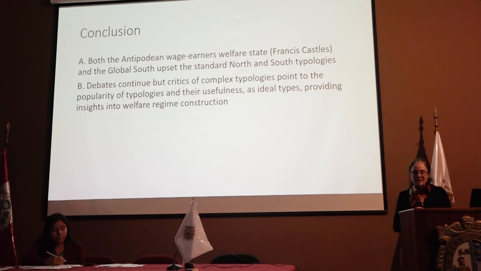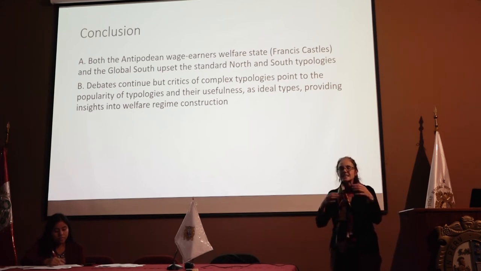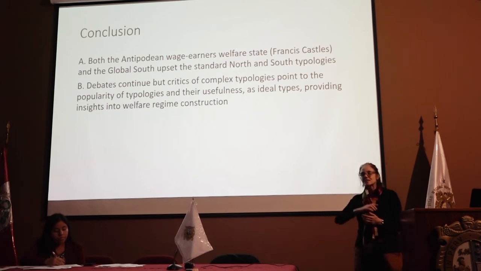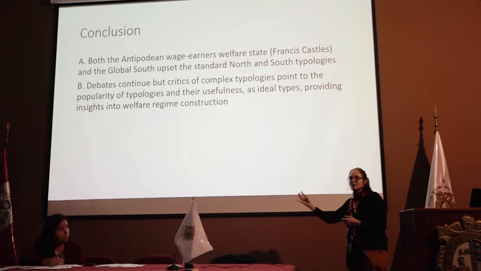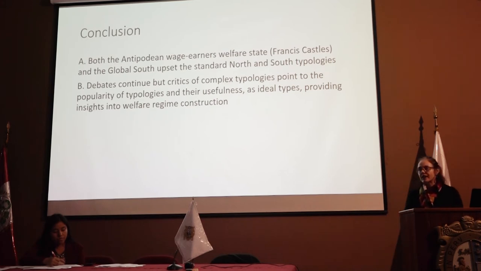What much of the work in this area will conclude is that this model is extraordinarily still important, that typologies are extremely important. What you do when you use a typology is you develop an abstraction. It's a simple, developed abstraction. It doesn't take account of the details, but it gives you a benchmark, a model with which to compare all of the others. If there's one model that's still extraordinarily important, despite all of the criticisms, despite perhaps it not even being applicable to most of the world, the Esping-Andersen model is the core of comparative welfare state work.